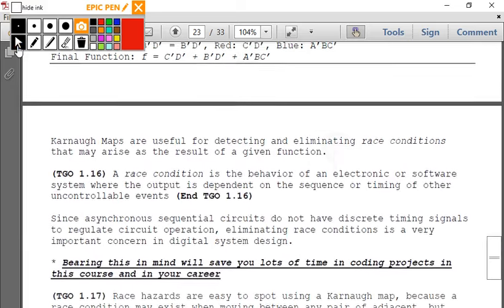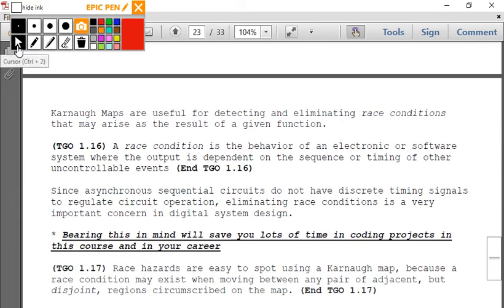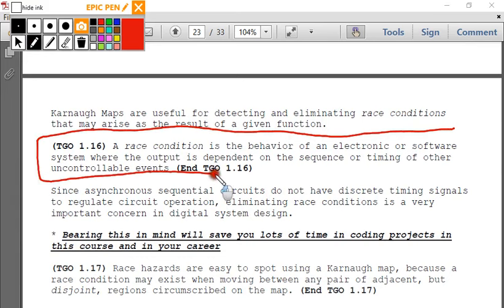All right, so here I want to talk about how we're going to use K-maps to formally avoid these race conditions. So let's formally define race condition. A race condition is the behavior of an electronic or software system where the output is dependent on the sequence or timing of other uncontrollable events.